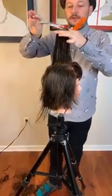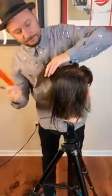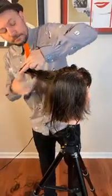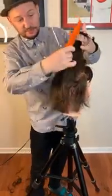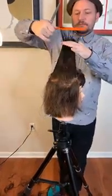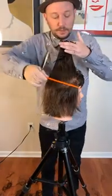And then we just pull everything in to the middle. See all that overhang there? Instead of picking it all up and trying to get a horseshoe in there or your section, you just pull it all up. And whatever just drops, look, it's not going to reach. You can see that it's not going to reach. So just bring all that up, and then just point cut through. Everything to the middle.